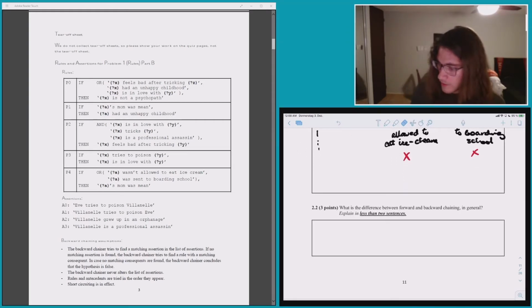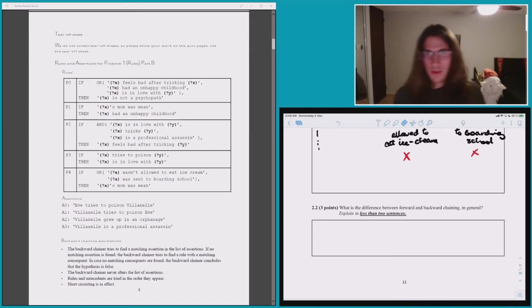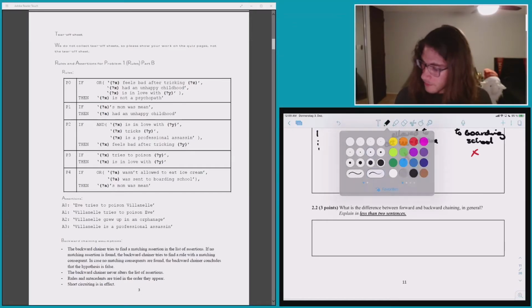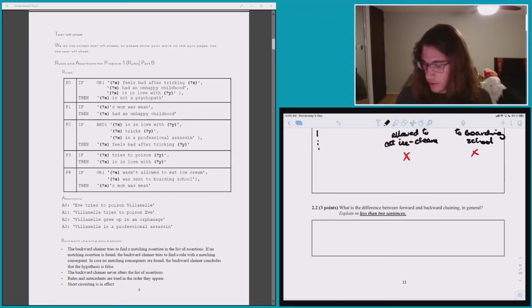Okay, and this is now following the backward chaining. We get a conceptual question. It's meant to be relatively easy because you've just completed backward chaining, which takes a lot of brain power, as well as forward chaining. And thankfully, my brain is going to appreciate at least this question. What is the difference between forward and backward chaining in general? There's a very key difference here, or there are multiple key differences that I want to highlight.